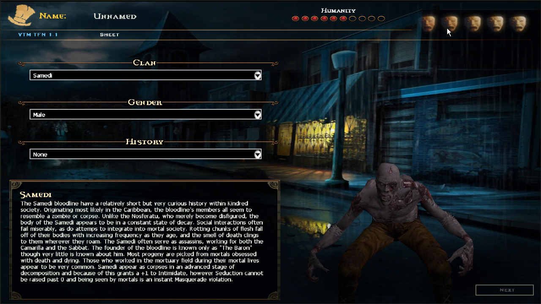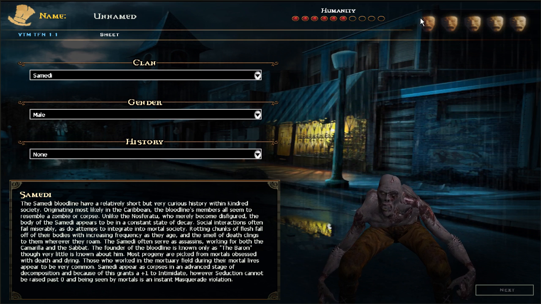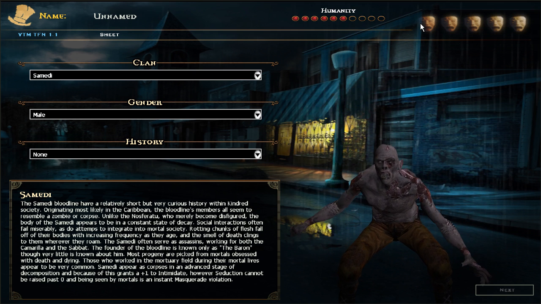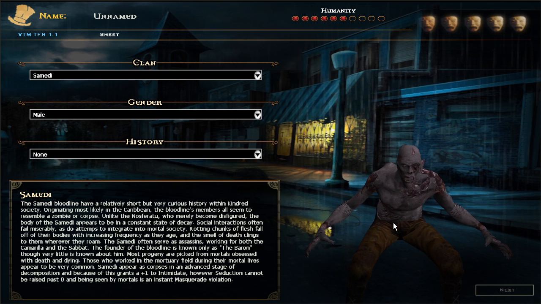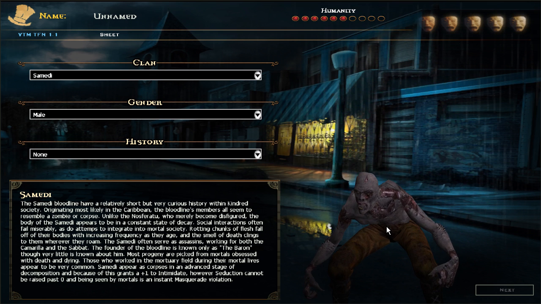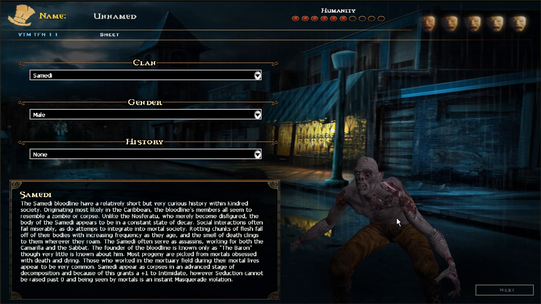Once you've lost all 5 of those masks, you can only be discovered by humans 5 times, and then the other vampires come and kill you. Which probably isn't a very pretty death, so it would be extremely difficult to play the game with one of these characters, and I may do that in a later video to see how it goes.